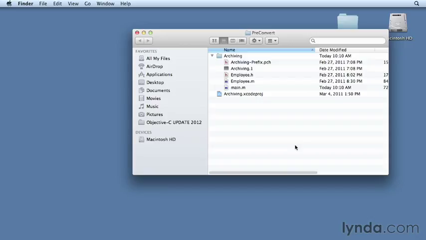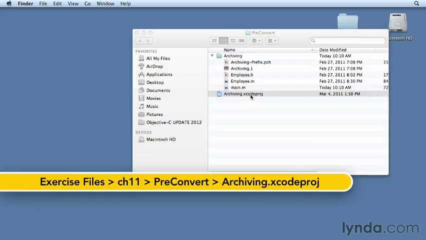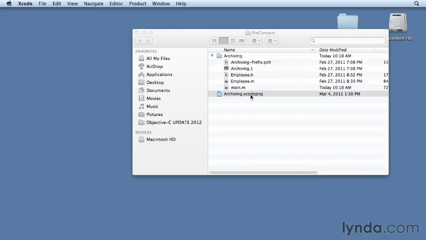If you have Xcode projects created prior to ARC, including many of the exercise projects for this course, they'll continue to work correctly. You can open them up in Xcode and they'll work just fine. Xcode will not force you to migrate anything to ARC, but it might be a good idea to.